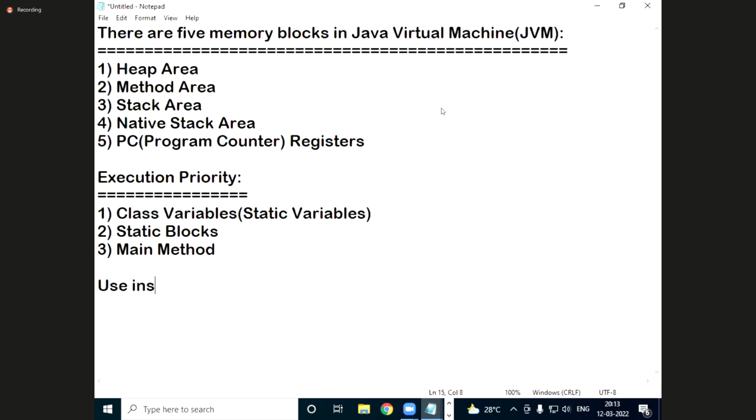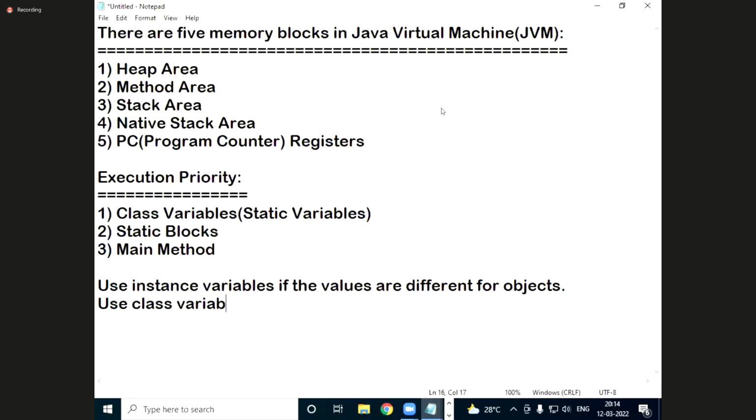Use instance variables if the values are different for objects.